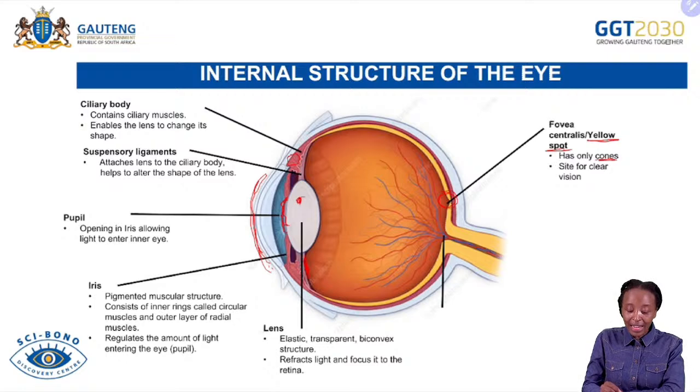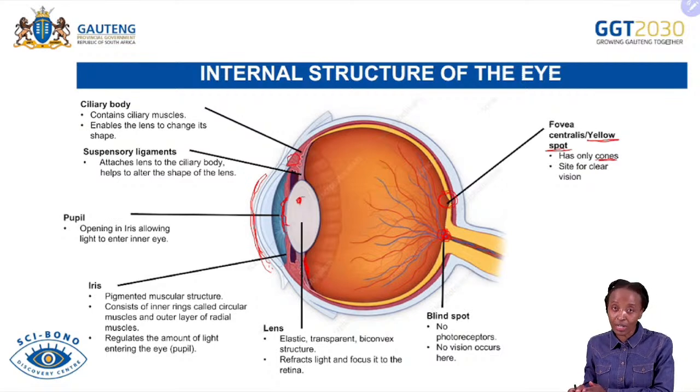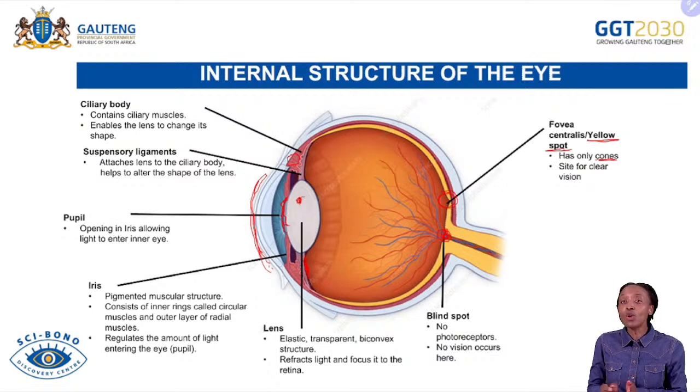And then we have this part, this is also dented, and it is where the nerve sort of leaves the eye. This now is what we call the blind spot. So there are two spots, the yellow spot where the clear image is formed because there are more cones there, then the blind spot. The word blind, there are no photoreceptors at all in this part of the eye. The fact that there are no photoreceptors means that no image is formed on this part of the eye. So no vision occurs here.